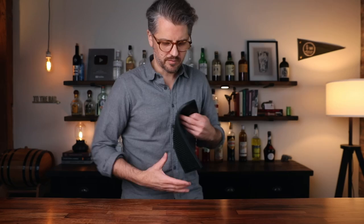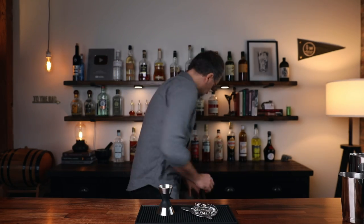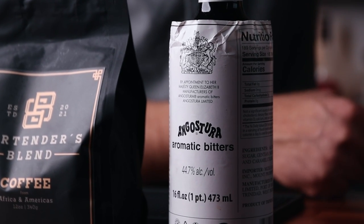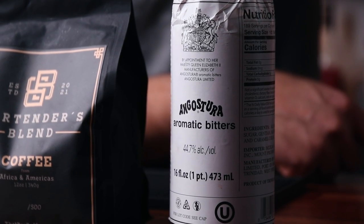So now the booze — usually set up ahead of time. While I set up, think of a glass you want to serve this in; it's gonna be served up so get it in the freezer — you want a nice cold glass for this one. For the Noble Beast we will need angostura bitters, espresso, a rich demerara syrup, and a whole egg. Angostura bitters is the driving flavor in this cocktail and we are gonna use a good amount of it — a full ounce. I would recommend buying a larger bottle of angostura bitters if you want a second one.